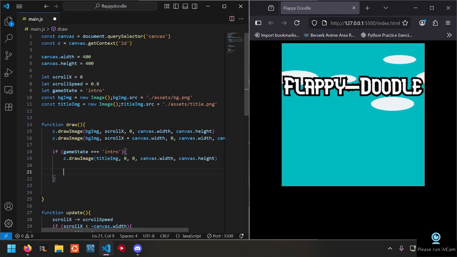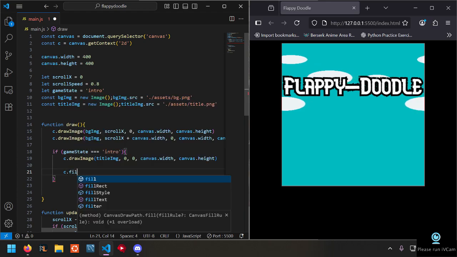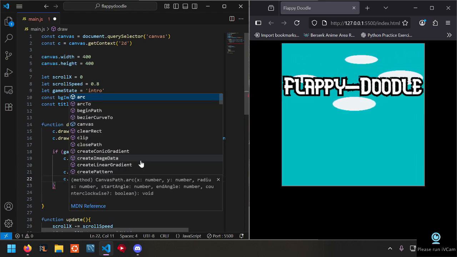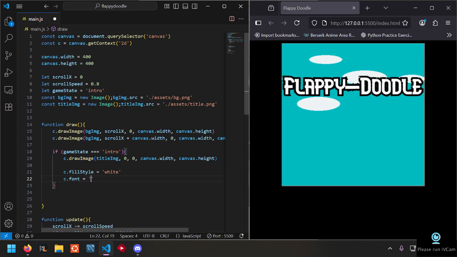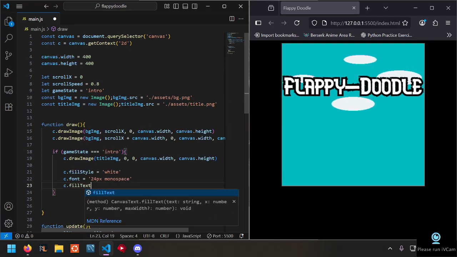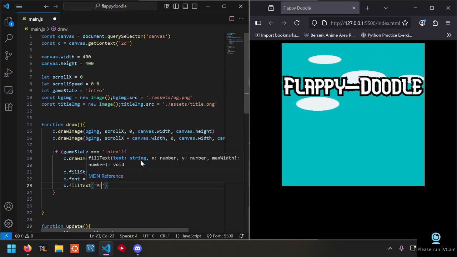Now we can draw some text to it, to let people know to press start to play. So let's see, fill style. We'll just call it white. Our font. Let's do 24 pixels monospace. It's usually a good game font. Fill text. Press enter to start. And right now we're going to pixel push a little bit. Let's see.